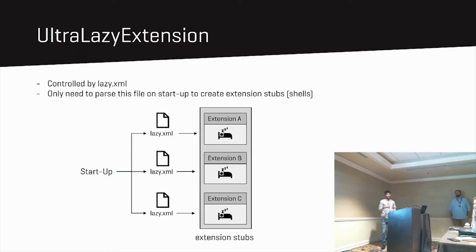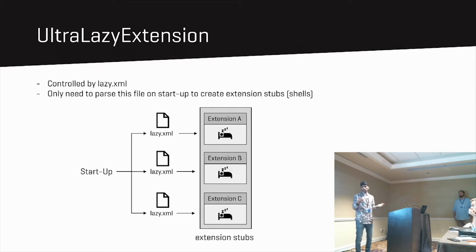So this idea of laziness gave birth to this whole concept of ultra-lazy extension. This extension system relies heavily on a lazy.xml file. This file drives the laziness of an extension. Before, the CET Designer system would go through all the extensions that need to be started up and try to initialize all of them. So it runs the initialize method, it runs the start method, and it has them all ready for use.